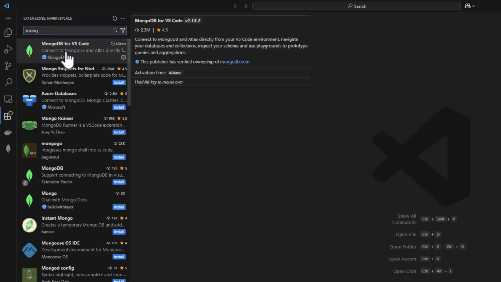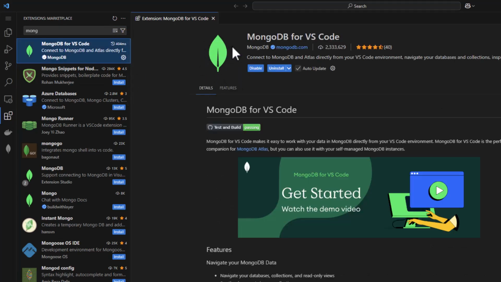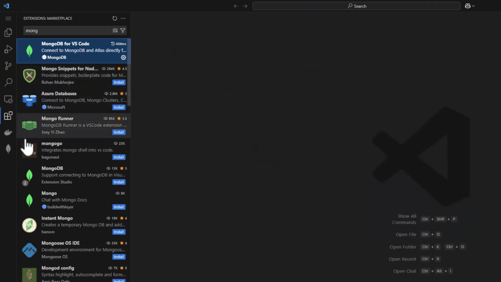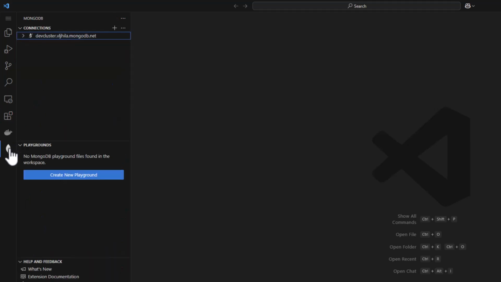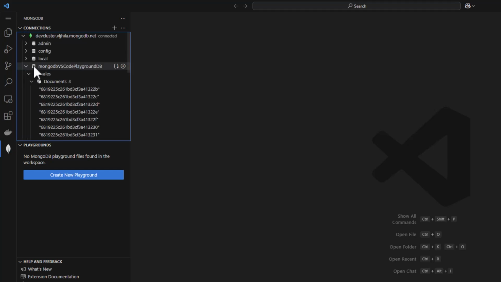If you install it, notice that it has this leaf, and you can just click on the leaf and it's going to take you into your MongoDB connections. Then you can expand it to connect, and as long as you have the IP address set up, it's going to connect and you'll be able to get into your MongoDB database.